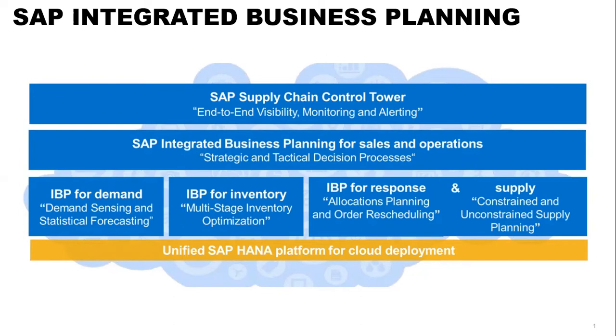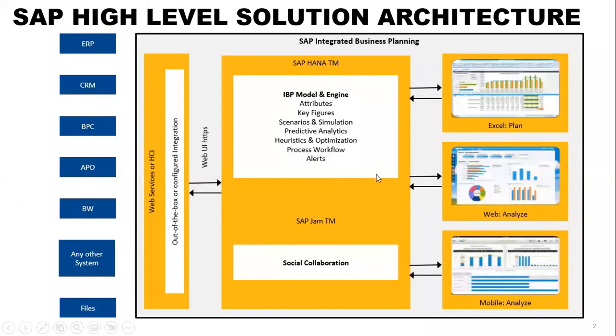So now let us go further and understand the high level architecture of IBP. IBP is a purely planning system. The execution part will not be done in IBP; it is only for planning. Executions will be done in ECC or S4, or wherever you are getting the data, in the respective source system. If you're talking about SAP, then we do the executions and everything in the ECC or S4 system only. We'll bring the data from ECC or S4 to IBP and do the planning here.